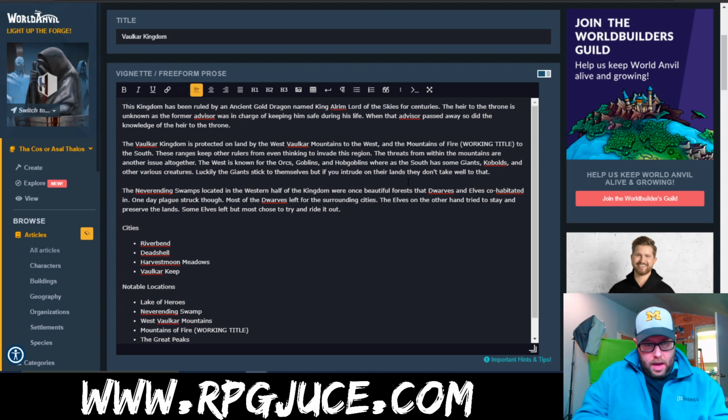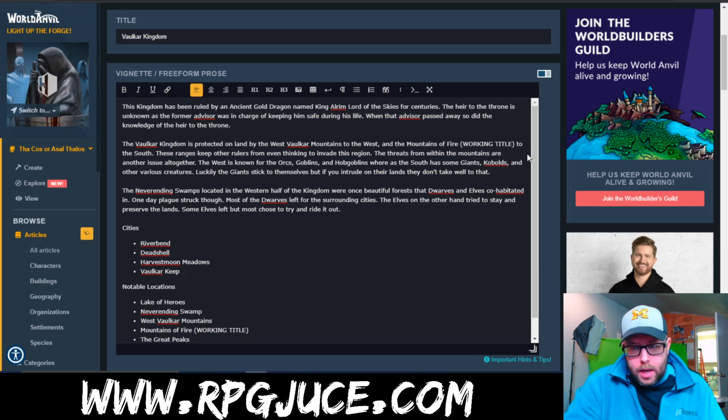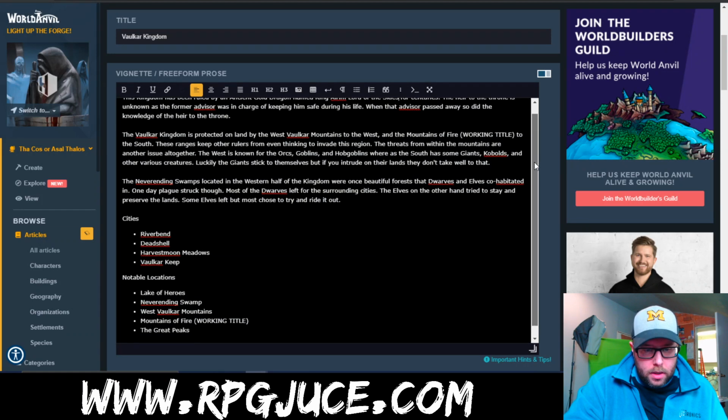The idea, obviously, that I wrote in here is that the western mountains are like a lot of orcs, goblins, hobgoblins. The southern mountains have some stone giants. In the hills nearby, there's hill giants, there's kobolds. Where those mountains meet is called the Great Peaks. Kind of forms an X, and at the pinnacle of where they meet up is going to be the highest point, and I'm calling those the Great Peaks.